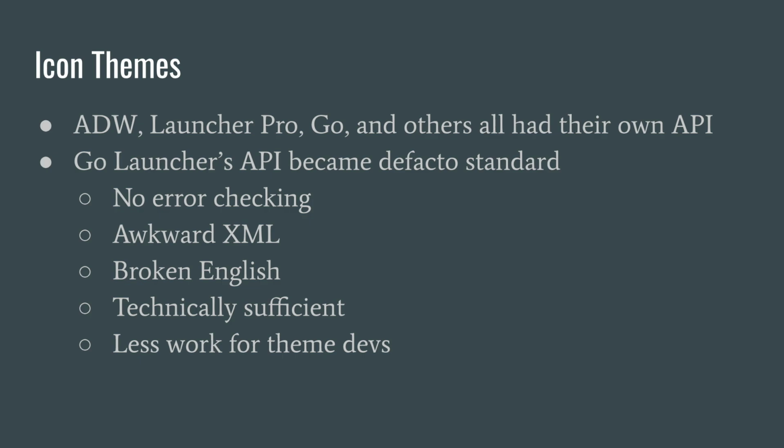I didn't want to make a new Nova API enforceable to do this unless I was going to do a big step upgrade. So I decided to just standardize on Go Launcher's API, which the other developers started to do at that point too. The API is really bad. There's no error checking. It's in XML, but instead of doing @drawable/, where you could get ID autocompletion and a compilation error if it was wrong, it drops that off and you just type the name. So there's tons of themes out there where they reference icons that don't exist. They reference package names that have invalid characters in them. So it's not a good API, but it works and it means that it's standardized.